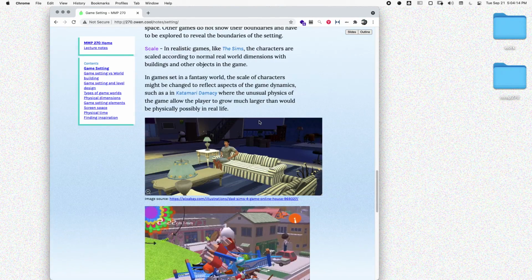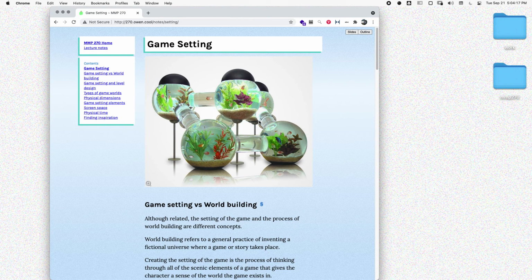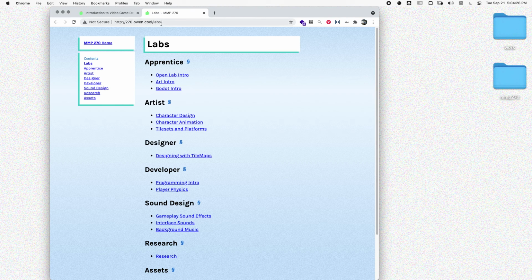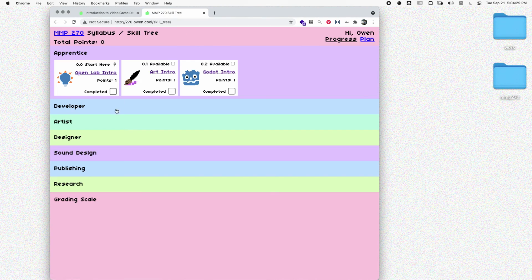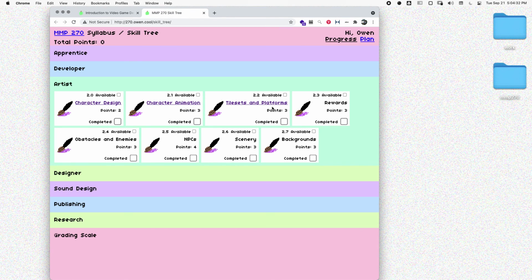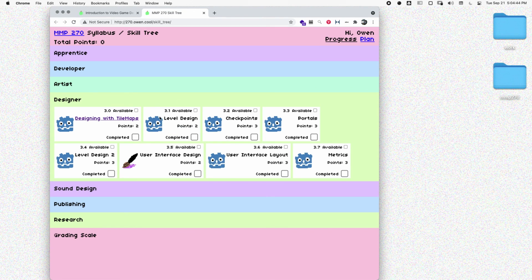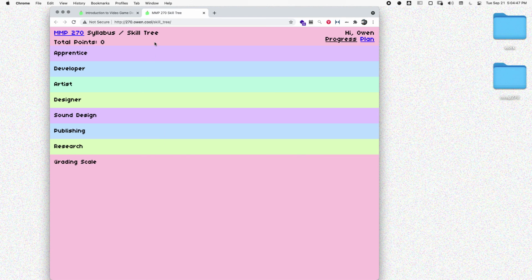So normally this is related to a specific assignment in the class. This semester, obviously, we're doing things a little bit differently. So this is more related to some labs that you probably won't do. The tile sets and platforms is kind of related. The scenery and backgrounds, those are ones that you might do next week or in a couple weeks. Then for the designer, thinking about level design is related in there. But also, as we're starting to actually build stuff, we want to be thinking about what games we want to make and what we need to create to make those games work.